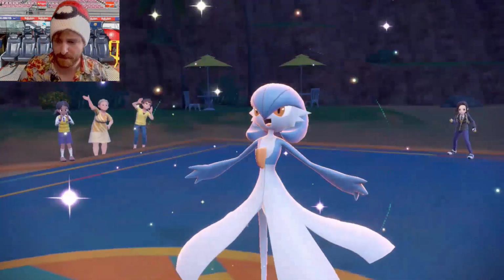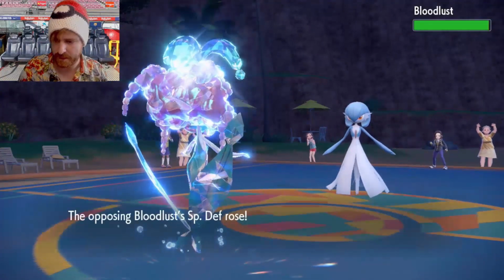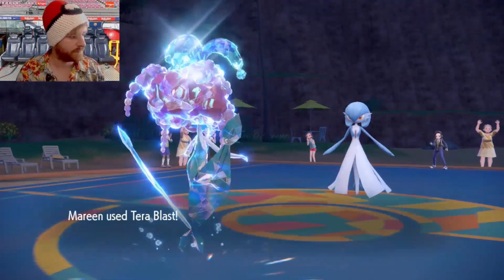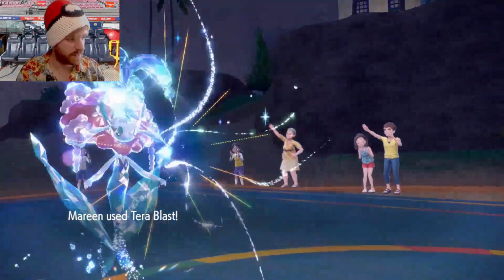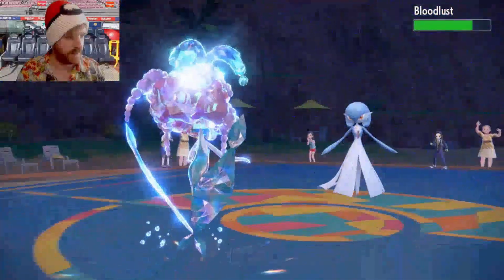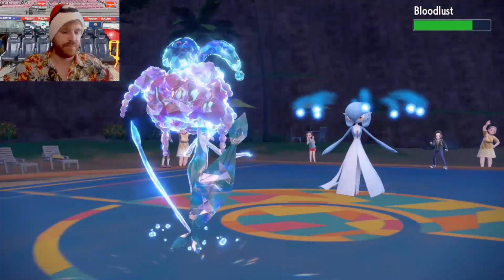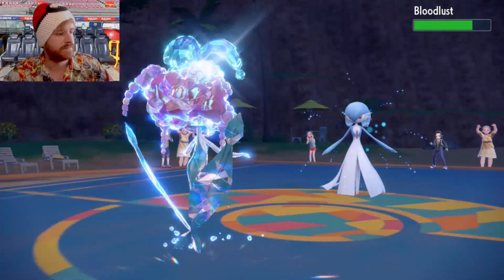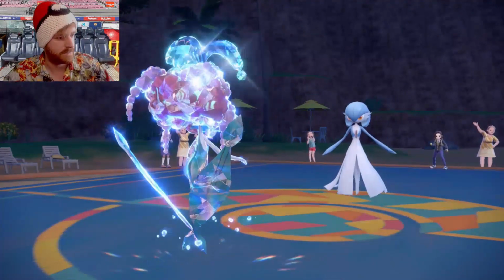We see now a CM. Makes sense. One Terra Blast, that's less now. But I need the damage. I need damage. It does nothing. It keeps getting stamina boosts. Okay. Do I have a way of dealing with this? I don't think I have. I think I have a way of dealing with this.